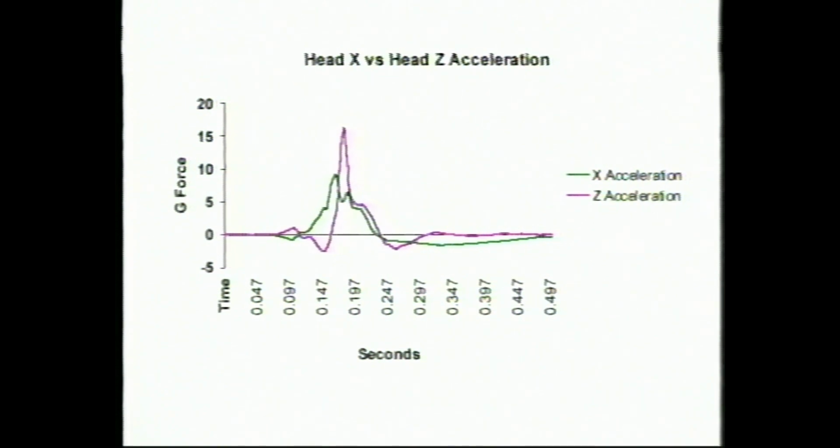This is another graph from the same occupant test data we saw earlier. This was a crash test conducted at just 5 miles per hour. As we can see here, the peak axial acceleration or compressive force reaches about 15 Gs of acceleration, while the peak X acceleration or shear force reaches about 9 Gs at nearly the same moment. These scientists decided to investigate what effect this combined compression and shear had on the spine.